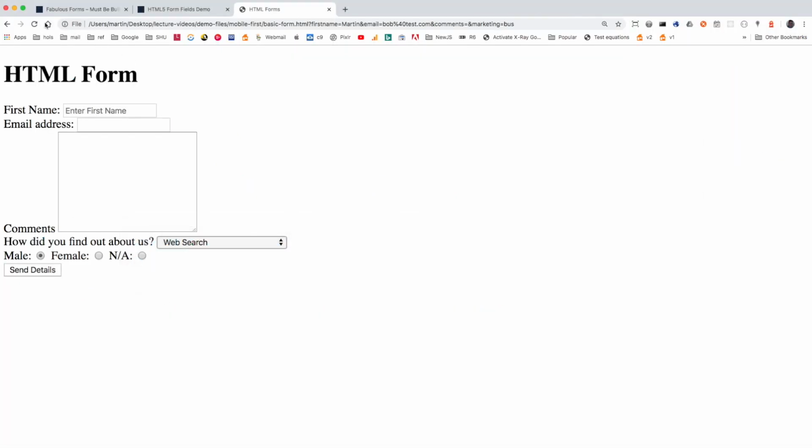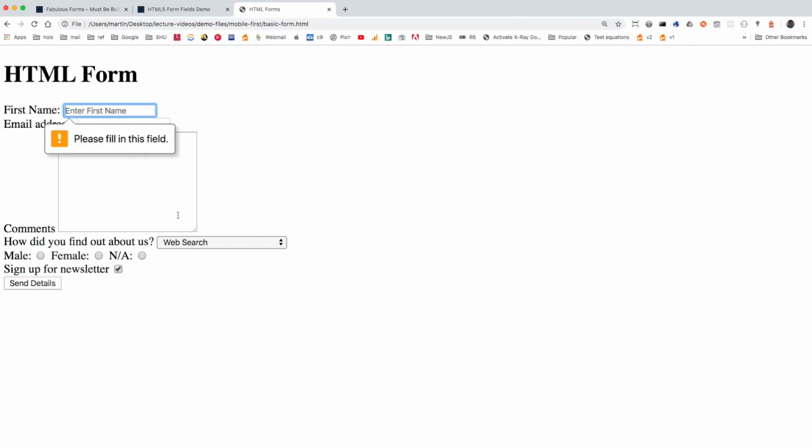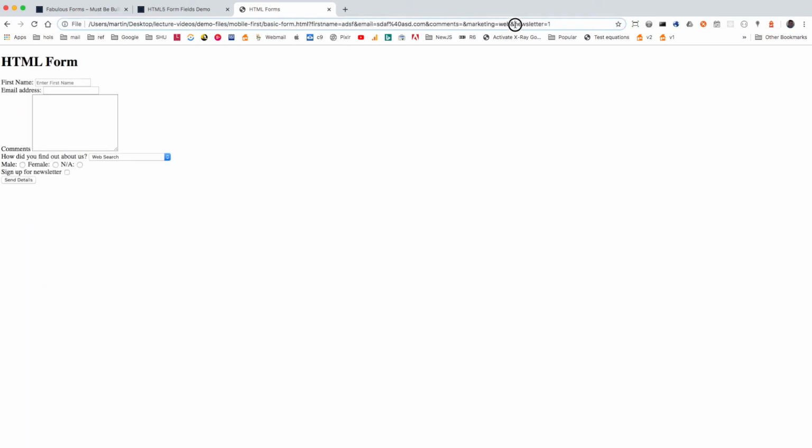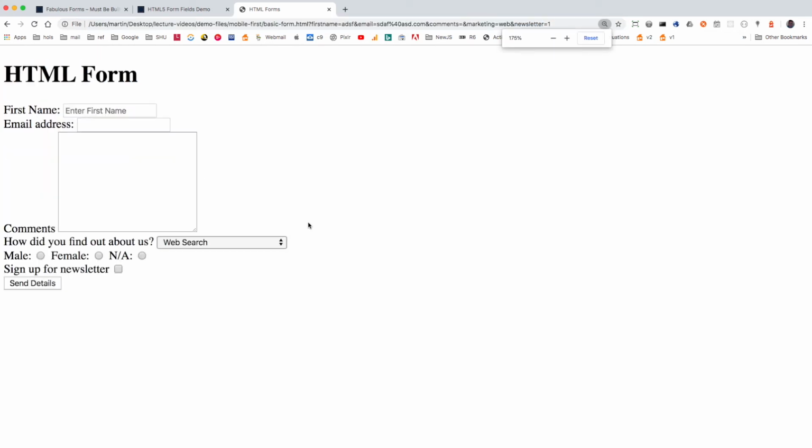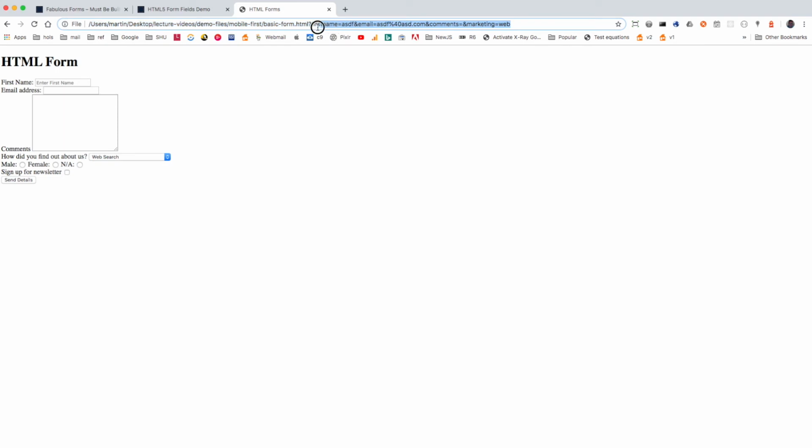So let's see this in action. There's our sign up for the newsletter. I'll get rid of this over here, so we start with a nice clean example, and I'll tick that. And we've got our validation in, of course. I'll just put a little chunk in there for now. And you can see there, newsletter equals 1. Okay, now if that wasn't selected, and we've got our dummy data going in, and we send, so no value sent for newsletter. Okay, so we can pick up its value if it's sent. So as we said, it's 1, dead easy to pick up.